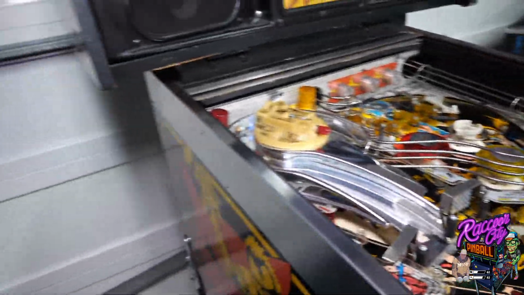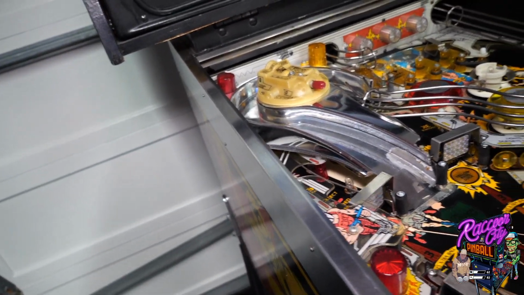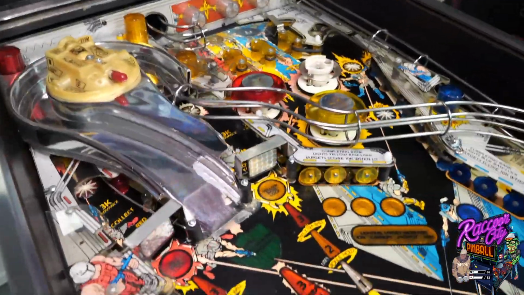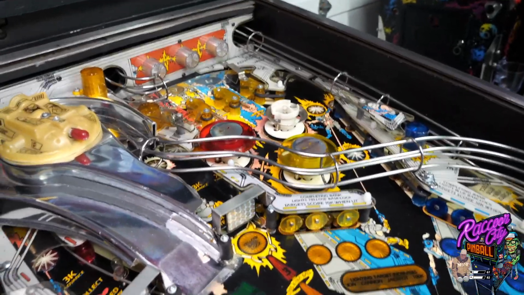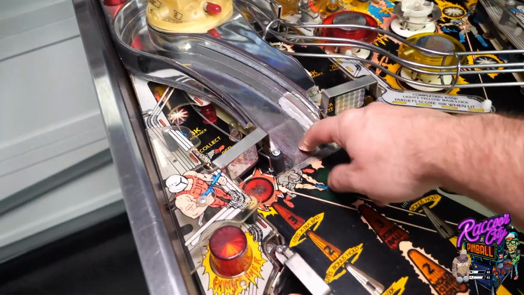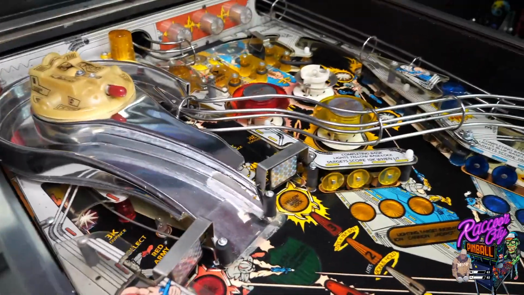There are three saucers in the game. They are in fairly good condition. There's one there, and two underneath there. I bought new ones from Cliffy for those as well, and I also bought this little flap here, also available from Cliffy. It's a little bit dinged and roached.